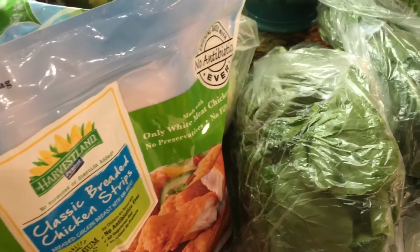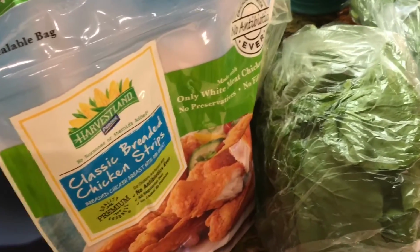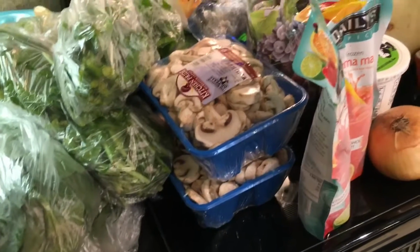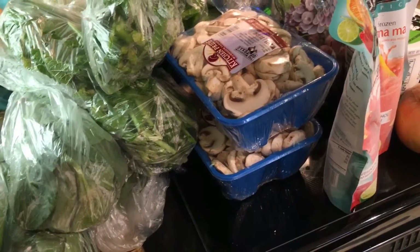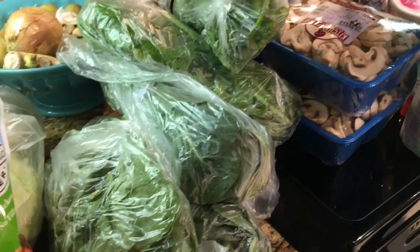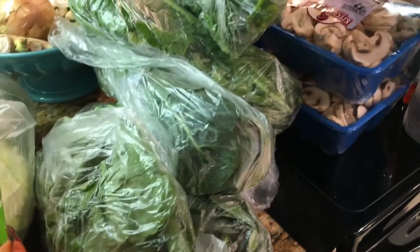I shopped a little bit off of the day I normally do, which is usually Saturday and Sunday, just because we ran out of things and we've had a crazy last couple weeks. And I decided, you know what, we really need groceries. I want to go ahead and meal prep, so I want to get everything done. And sometimes, you know, life happens. You don't get to go on the exact days that you want to go on. So that's what happened to me this week.